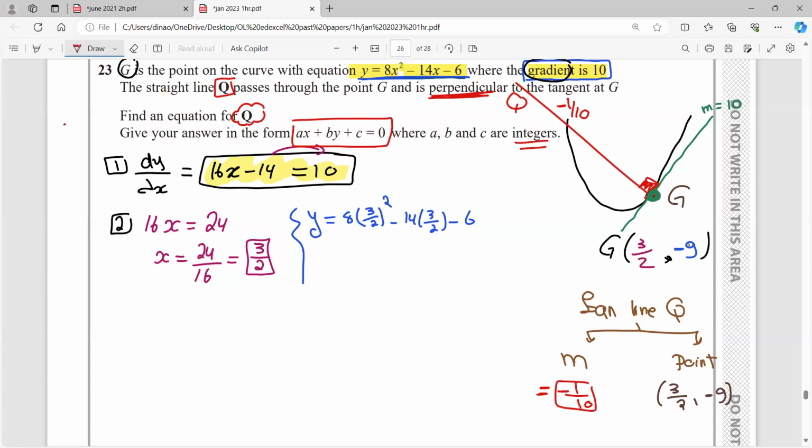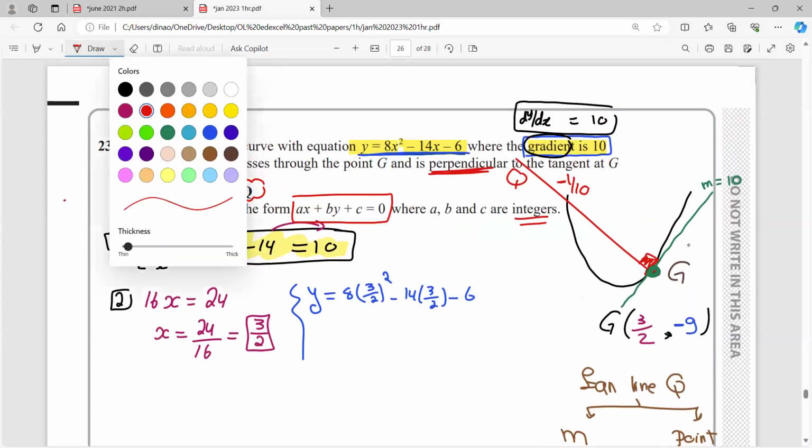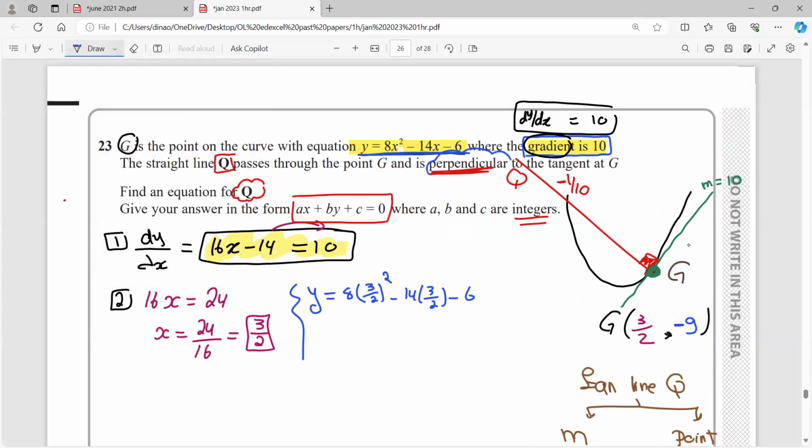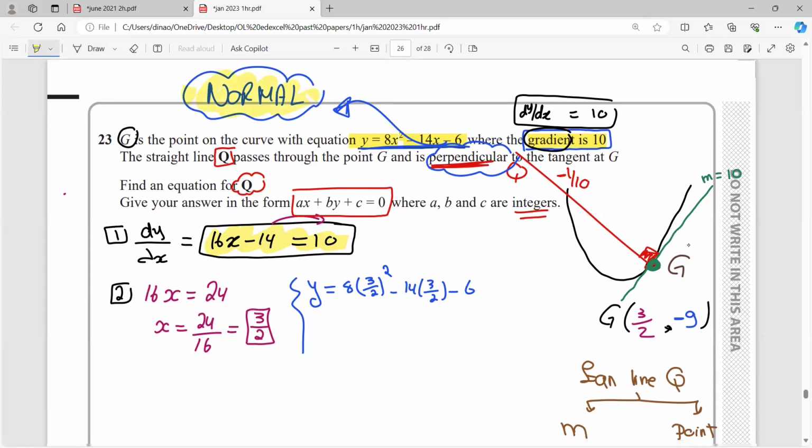As we said, here coordinate geometry comes in with differentiation. I won't explain the rest in great detail because I already have videos for coordinate geometry. Just one thing I want to say: there is another word other than perpendicular, which is used a lot in physics, the word normal. The question may say line Q is a normal line to the tangent. Normal means perpendicular. If you ever face this word, normal, it means perpendicular.